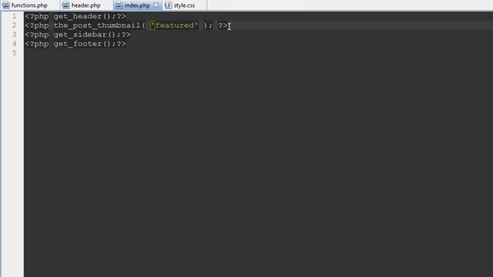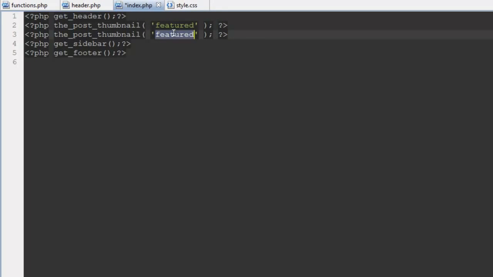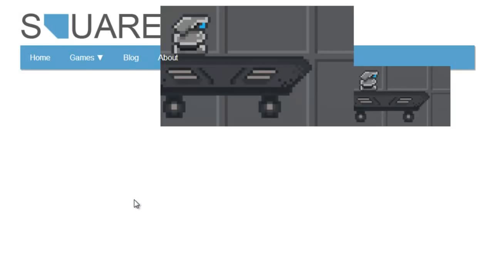If we were to come here and copy this and paste it, and go post thumb, go to the browser, refresh, and there's the smaller one. How cool is that? So that's pretty awesome. That's kind of exciting actually, and that means we can continue on.